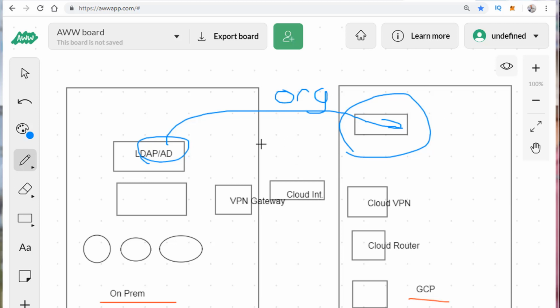Now, again, there are, of course, more steps to this. When we create an organization, we're going to have an organizational node. Under that organizational node will be an organizational administrator who will then bring in all the projects under that organization. So, for example, if I have companyA.com using G Suite, then I could bring in company.com, and that'll let me propagate, basically.